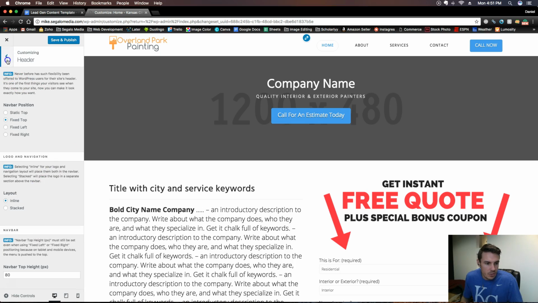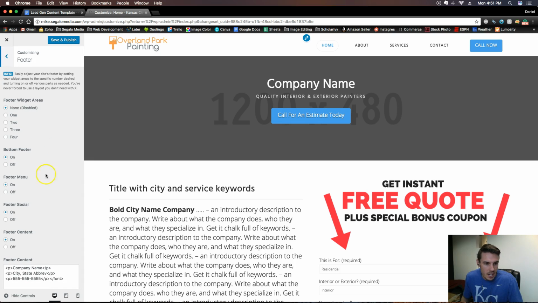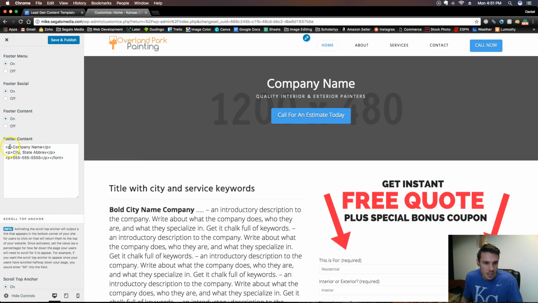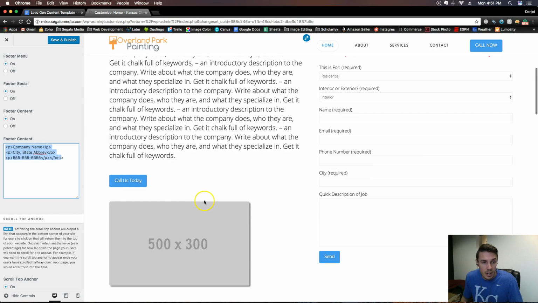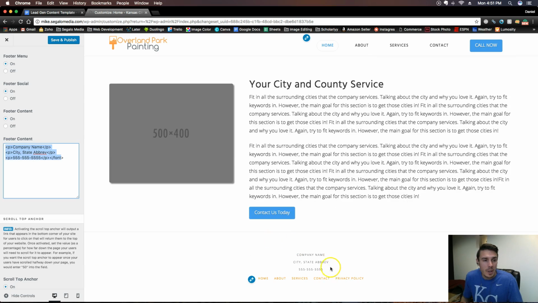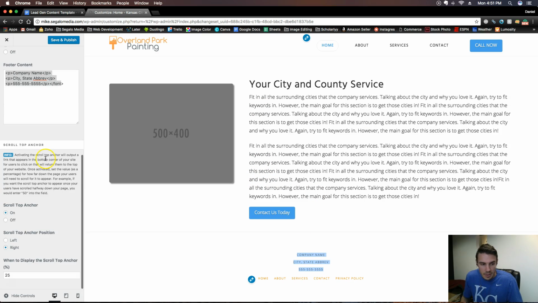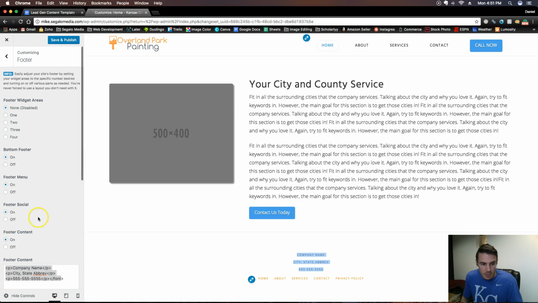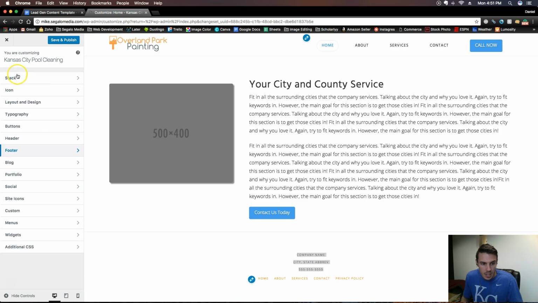All right, so let's go back to the main menu, the footer. This is where you would go in and type in the company's name, city, state abbreviation. This is their address, okay? This is what's listed down in here. So make sure that this gets inserted in correctly, okay? You will be given this information. And if not, then we'll have someone that goes in there for you that does that, okay? There's nothing else on here that we want you to edit. Okie dokie, the rest of this.